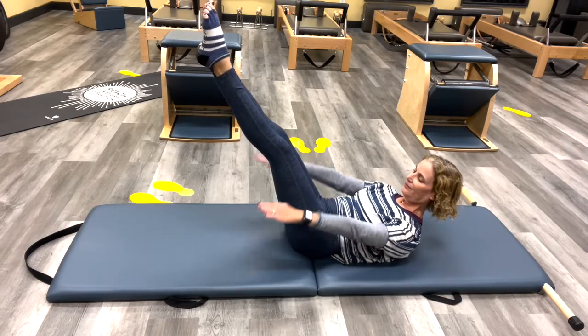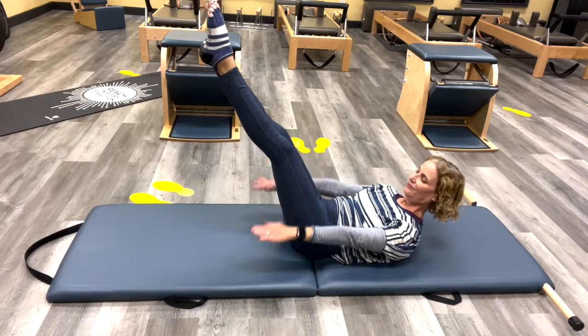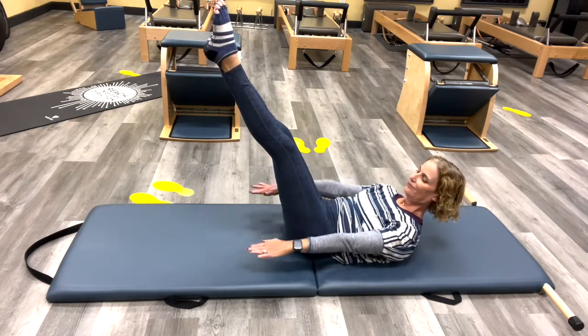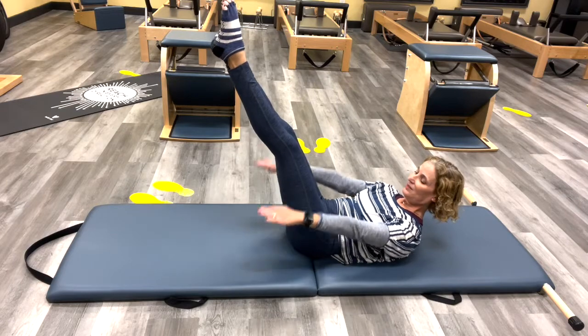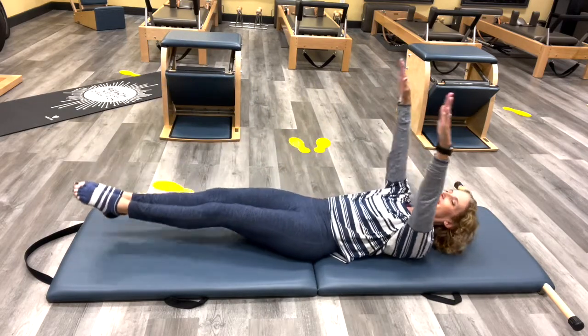Inhale. Exhale. Inhale. Exhale. Inhale. Exhale. You got one more. Inhale. Exhale. And then bring it and reach it all the way down.